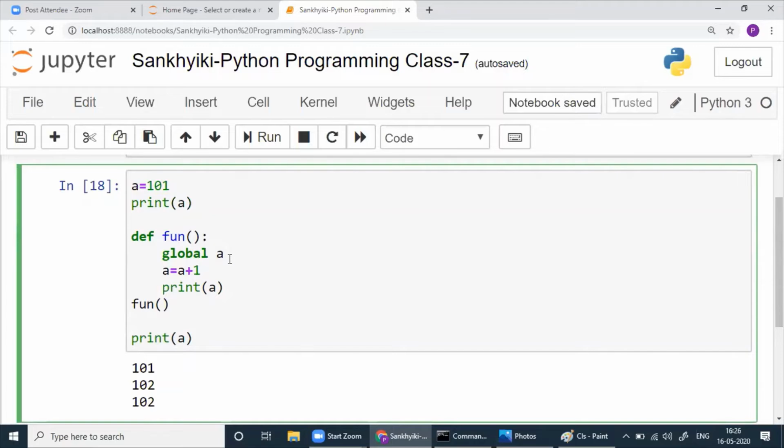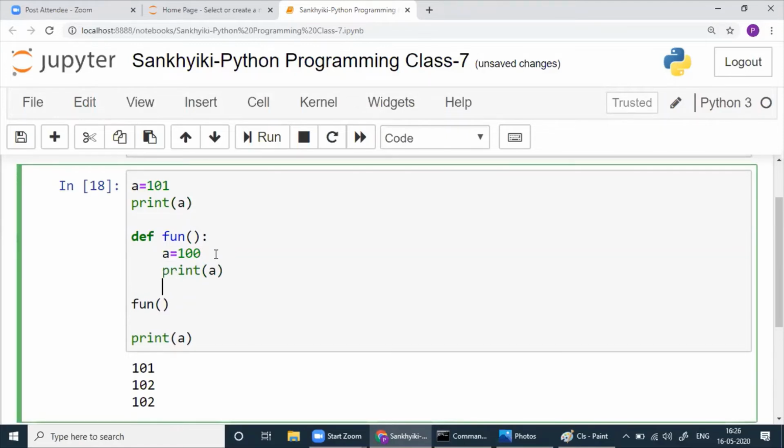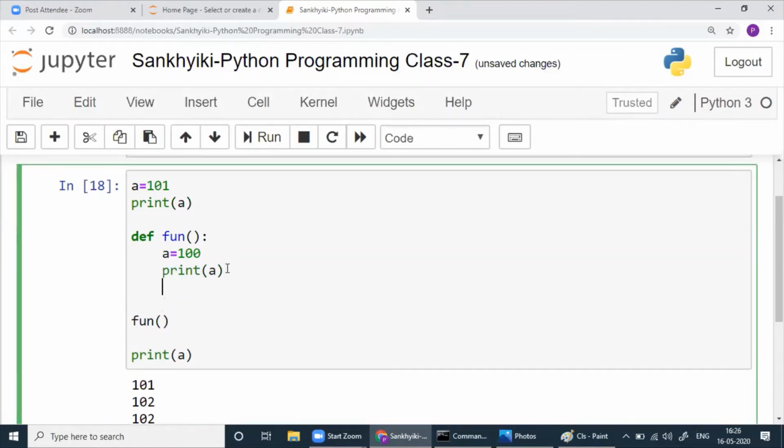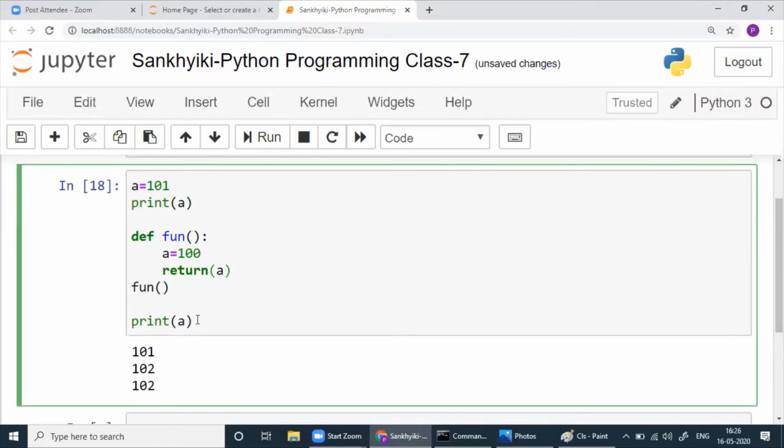Now, suppose I define 100 here, and I write return A instead of print A. Then what will happen?